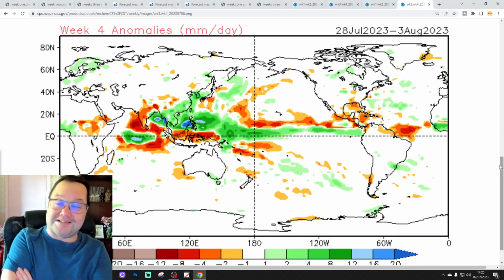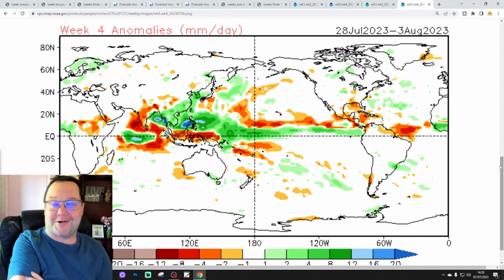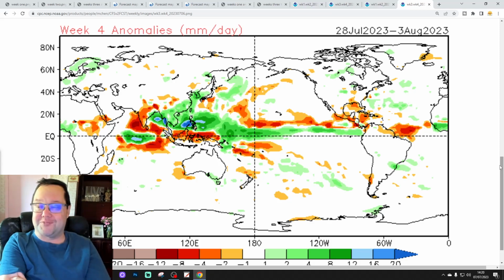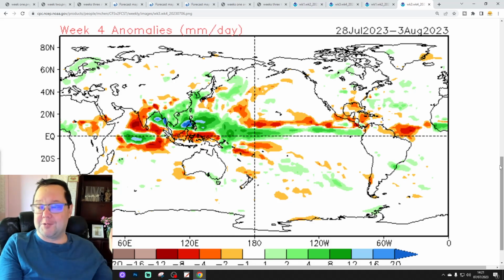It's only a couple of weeks ago, though, it was looking like it could be shades of '76 and whatnot. So, these medium to long-range models are very variable, and so they change. It's just a snapshot of what the JMA and CFS are showing today, but they could look different when we look at them again in a couple of weeks' time, because I'm off on holiday next week, so no JMA Friday next Friday.